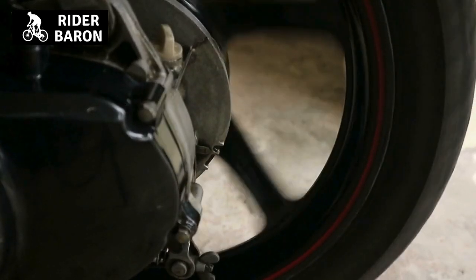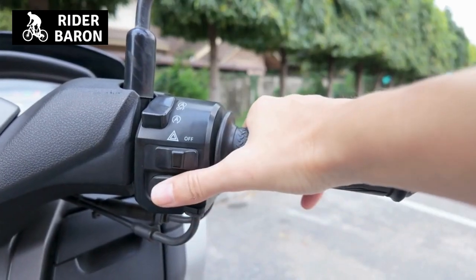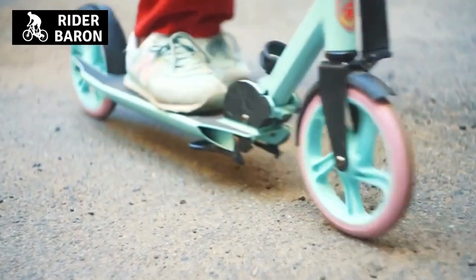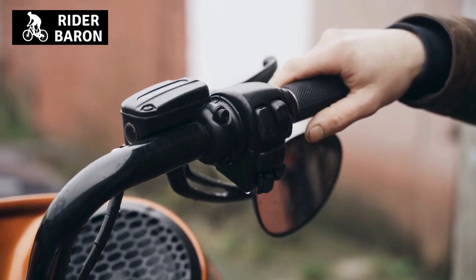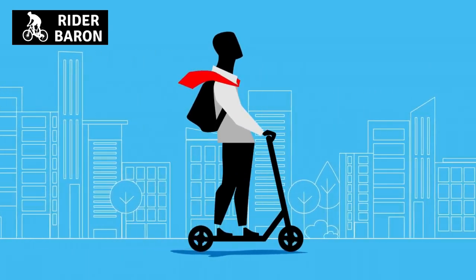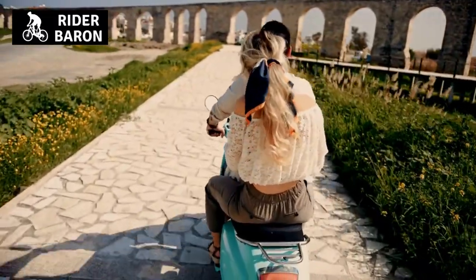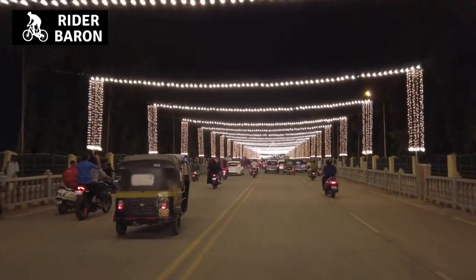Step five: once your wheels are done spinning, get back into a neutral position by releasing both feet from the brake pedal. Step six: take your right foot off the brake pedal and apply it again, but this time hit the left side of the brake to turn your scooter in a counterclockwise direction. When you feel like you've turned enough, take both feet off the brake pedal to get your wheels spinning again, then release all pressure on the throttle — this time pushing it up instead of forward — to get back into a neutral position. Step seven: keep repeating steps five and six until you're finished with the burnout. Remember not to apply too much gas at any point so that your tires aren't spinning out of control. If something goes wrong, gently let go of the throttle and hit the brakes to slow down and avoid collisions or getting hurt.